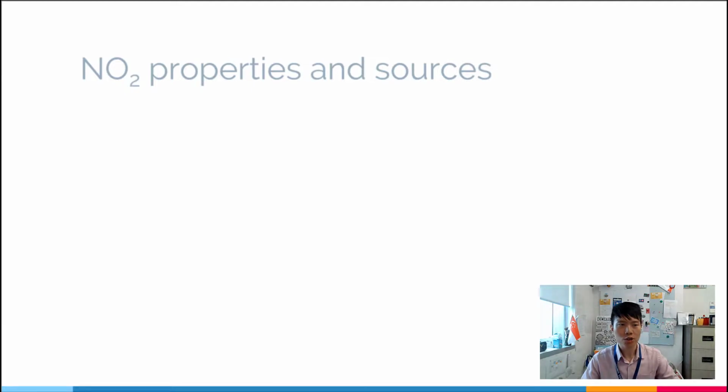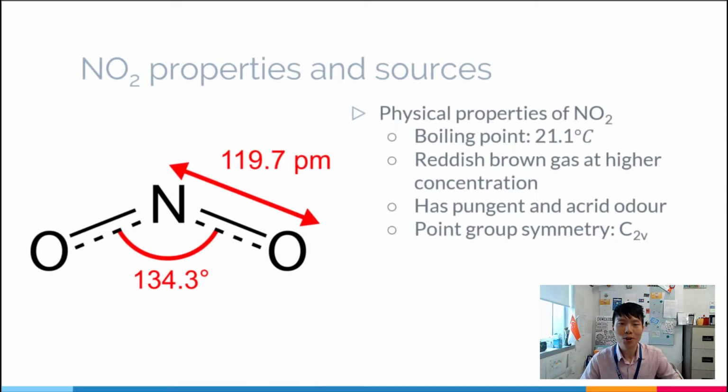So first, let's do an introduction of this gas called NO2. You are not foreign to it. This is a gas you were introduced to when you were young. Let's share some physical properties that you know of it. Boiling point 21.1 degrees Celsius, reddish brown color or brown color at a high concentration. That means if it's given out at ppm level in the environment, I don't see brown color. It doesn't mean that you don't have NO2. Now it has a pungent and acrid odor, which means sometimes in an enclosed fixture, even if you don't see any brown gas, you can smell it, you know there's NO2 here.